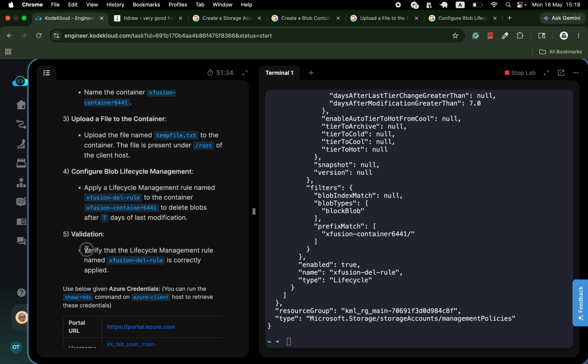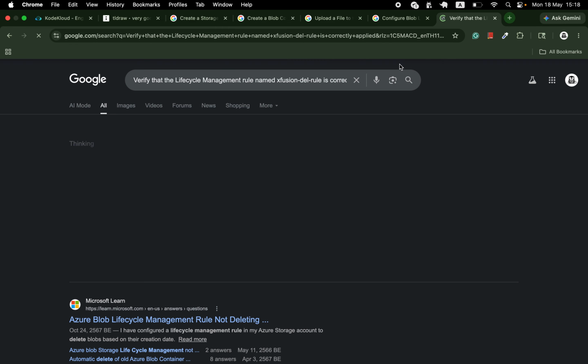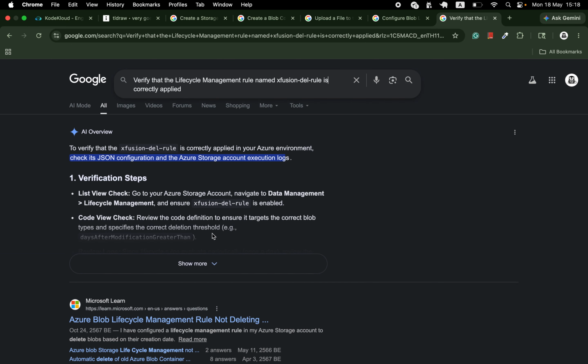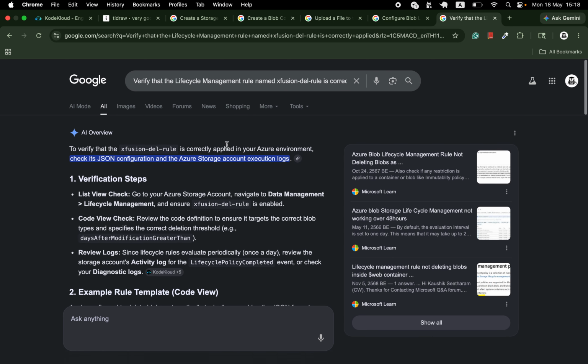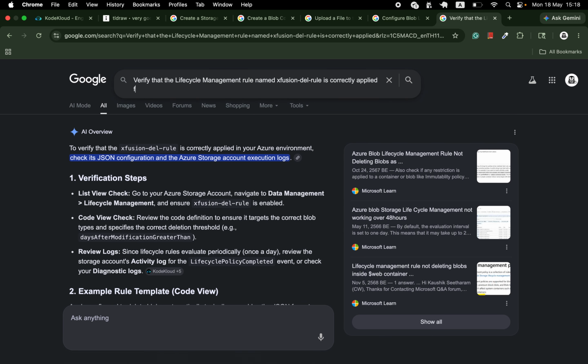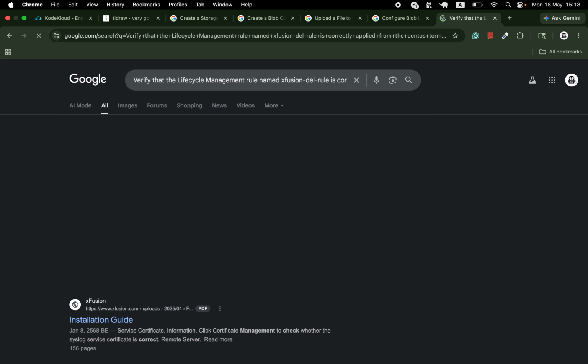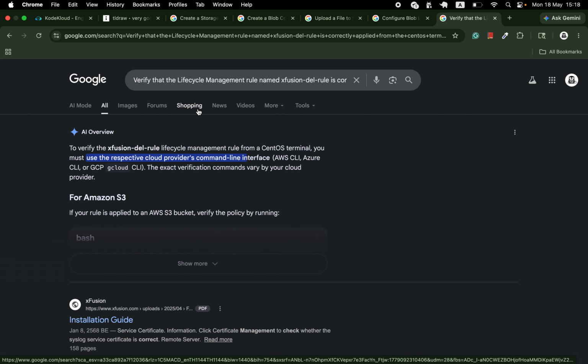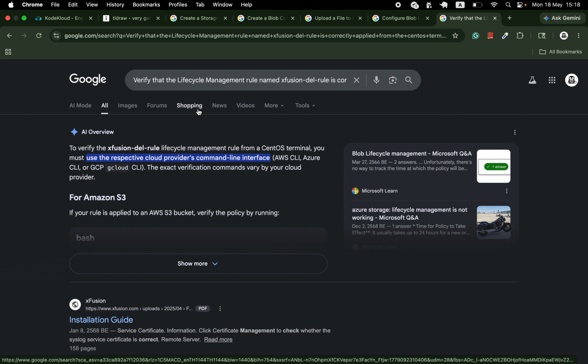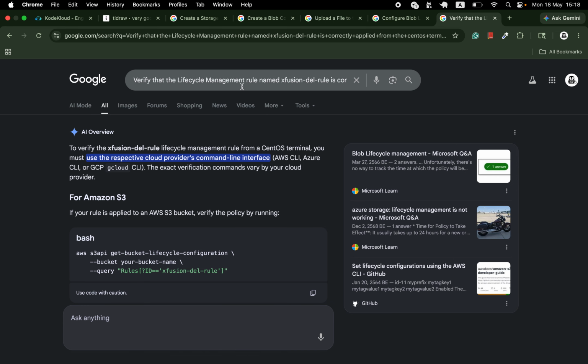So let me verify this last step. If we did it correctly, I think we don't even need to do verification for Azure.